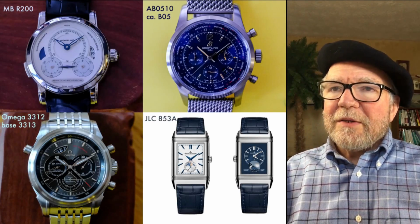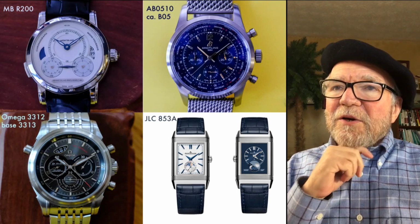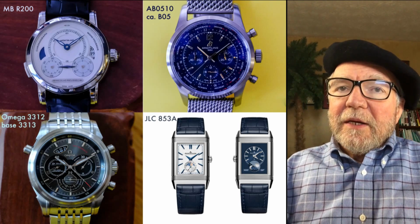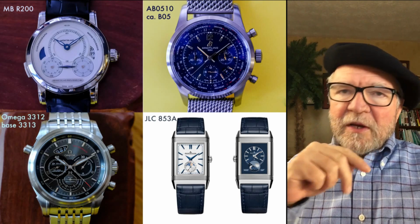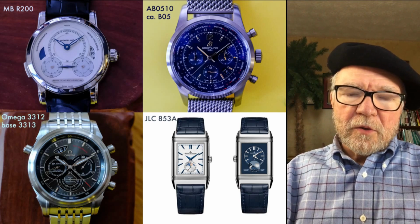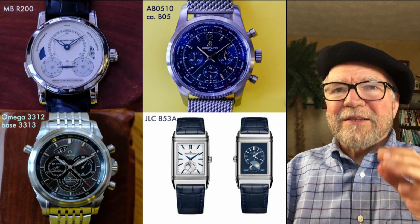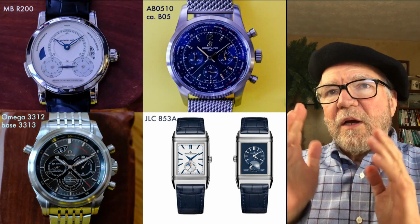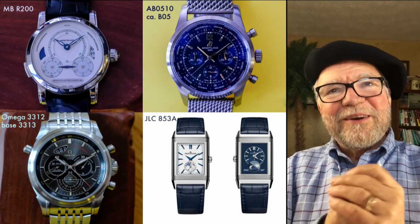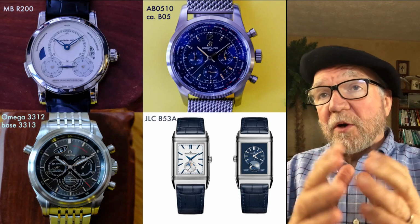Now, this next group of watches is where we get into really very interesting watches, and we're getting into certainly strong horology, and I think the Jaeger-LeCoultre would be clearly high horology. Now, the first one is a Montblanc. Montblanc went through a phase where they were using other people's movements, but this is one of their own movements, an MBR 200, in the Nicolas Rieussec series, which has these in-house movements. They have some other ones that do as well. But this one is a neat design. This is a unique watch. I love this watch. And they're generally fairly well priced, especially on the pre-owned market or on the secondary markets.